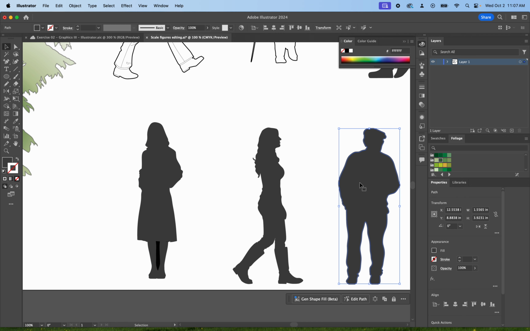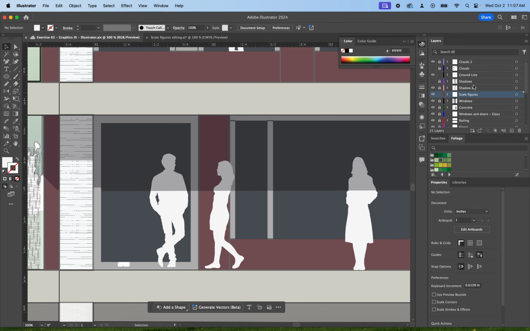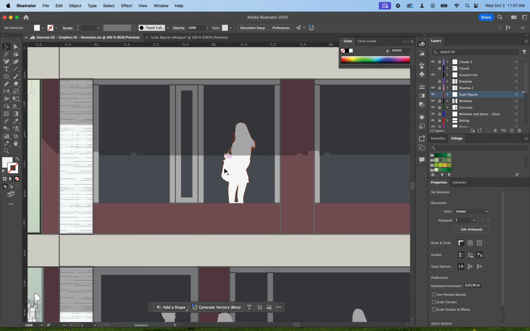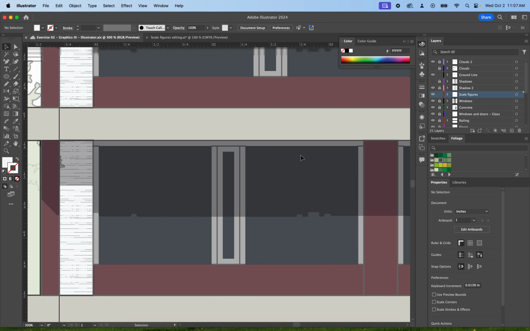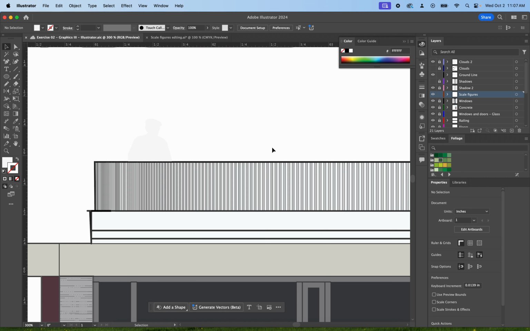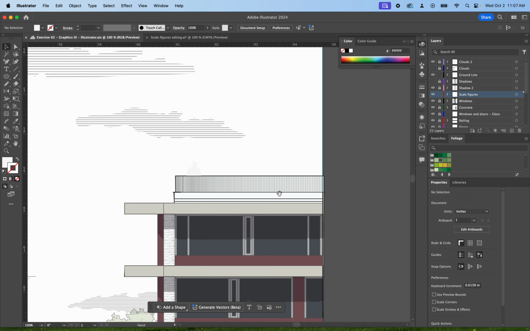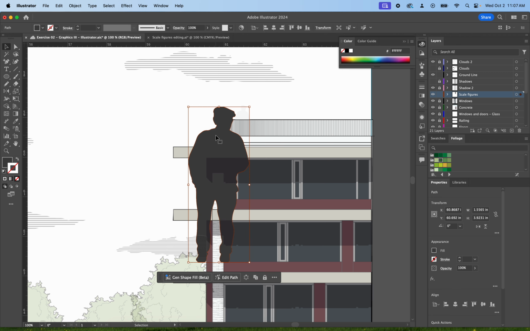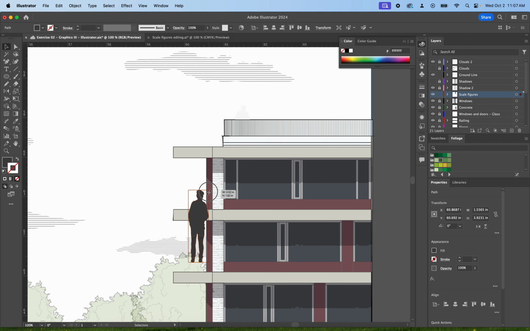I'm going to put this old guy in there. He seems pretty cool. I'm going to copy him and, of course, paste him into my scale figures. So I'm just going to stay on my scale figures for today. And I want to show you how to put one in the window or possibly on top, right? Like this guy up here. So I'm going to paste. Dang, that's a giant guy. I'd also recommend pasting all of your scale figures at once. That way you can scale them all together at once as well.